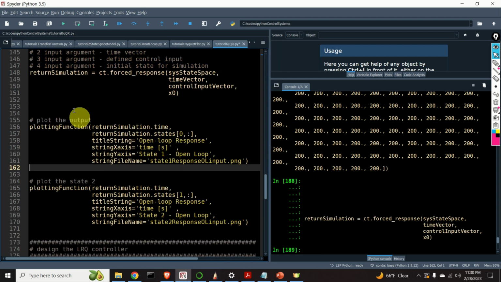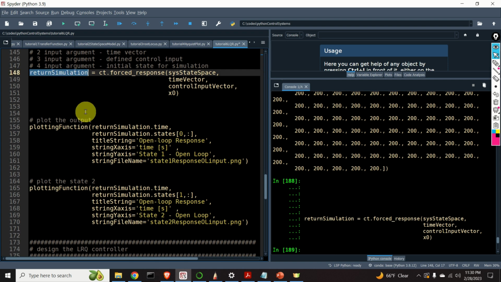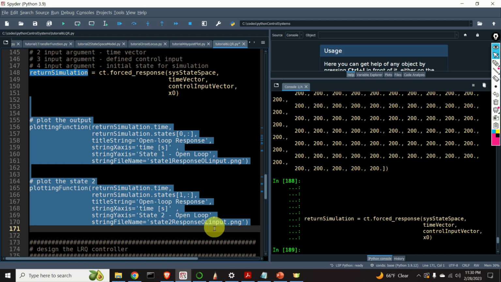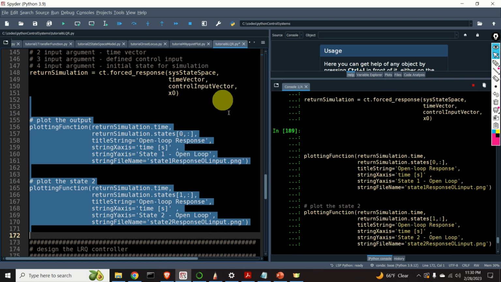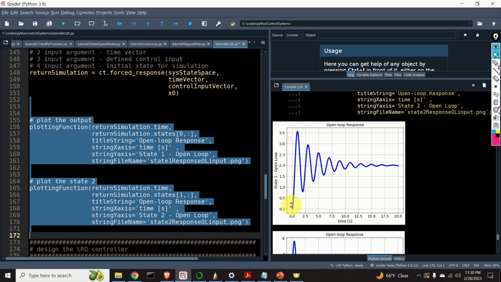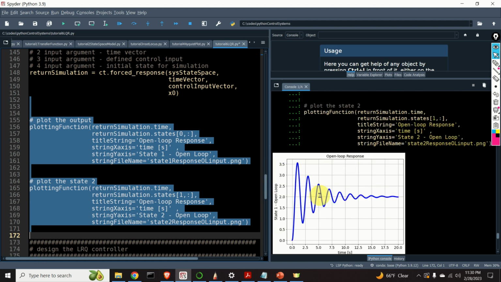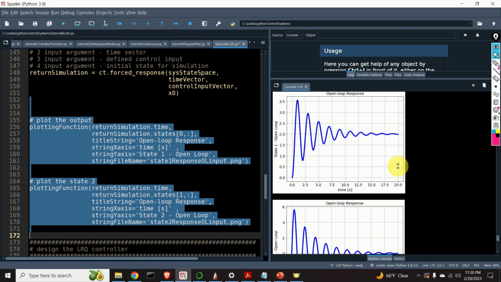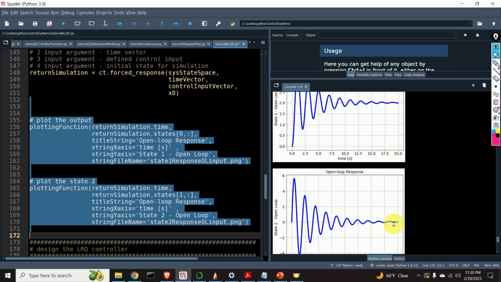And again, we will pass this data structure with appropriate time and states to our plotting function, and let's see the response. Voila, here is the response. We can clearly observe that our desired input, that is the desired steady state input, will drive our system to desired state 2 in the steady state and for velocity 0.